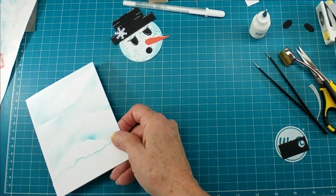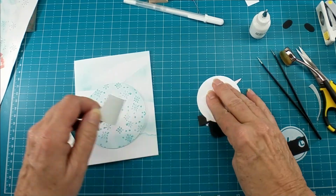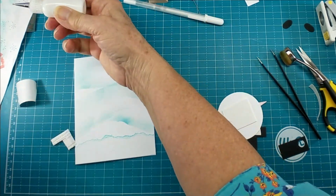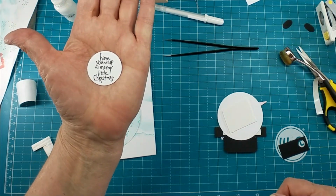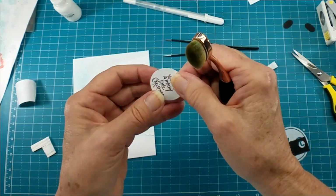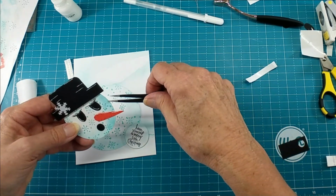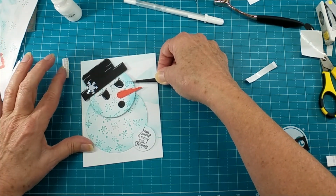And there we are. And now we're going to do the base. And I'm going to bring the head up on another piece of foam. And I'm going to put the base down on the card flat with some glue. I've already got Have Yourself a Merry Little Christmas stamped, but I'm going to go back and put some ink around the outside of the edge on that. And I'm going to go ahead and put it up on a little piece of foam as well. Kind of off to the side like that. And put my snowman on. I think he's dried up enough now, my head. And I'm just going to kind of put him where his hat barely is on the card here.